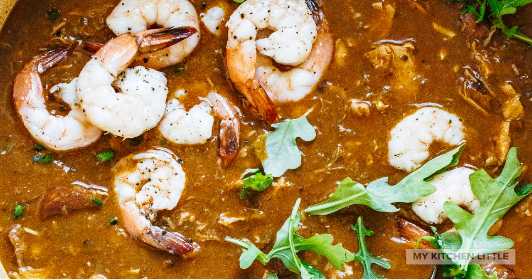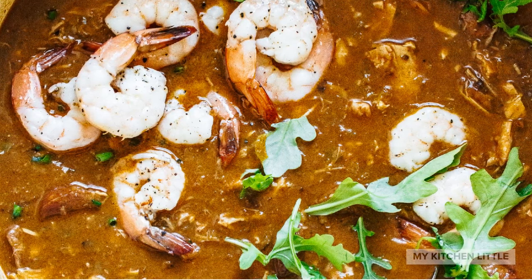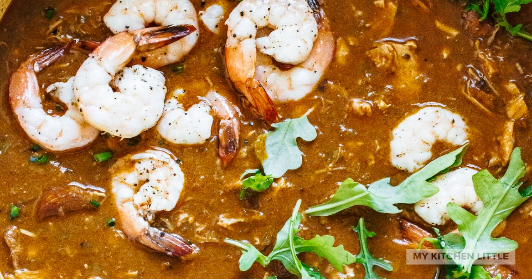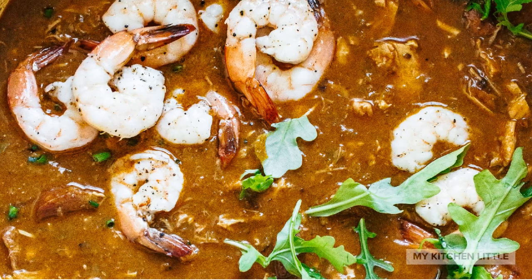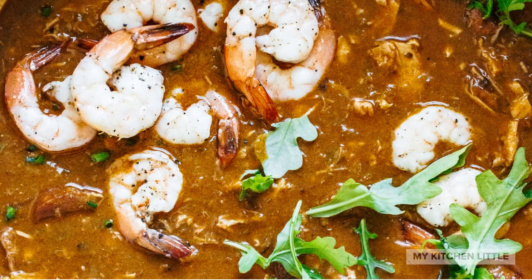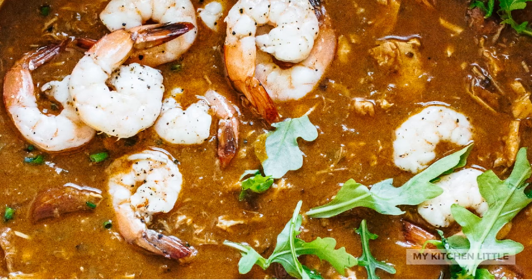So, firstly, an étouffée is fairly similar to a gumbo. In fact, they're often kind of confused for each other sometimes because they're really built on similar bones. You've got the trinity, which is bell pepper and celery and onion, and you've got a roux going on, and you've got some proteins, and it's very saucy, and you'll often see it served with rice. But unlike a gumbo, an étouffée is a bit thicker, a bit richer, and it eats more like a main course than a soup or stew as a gumbo would.